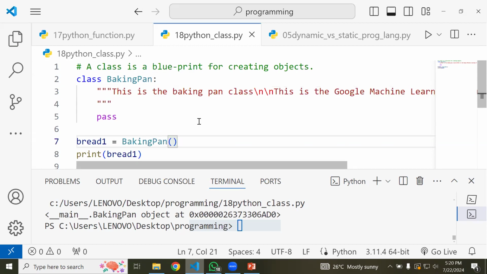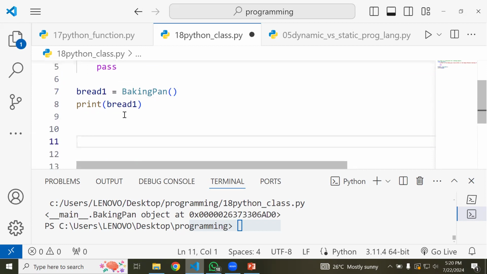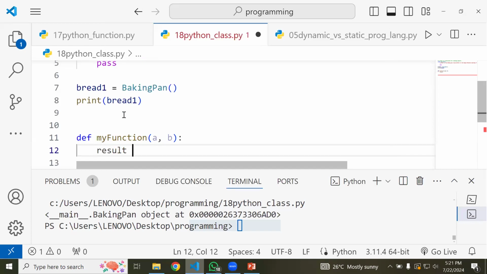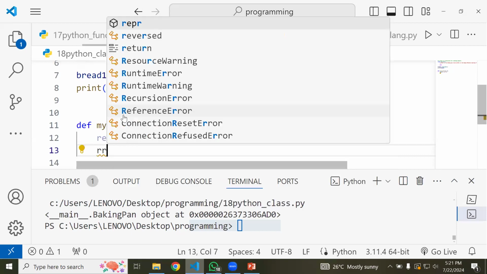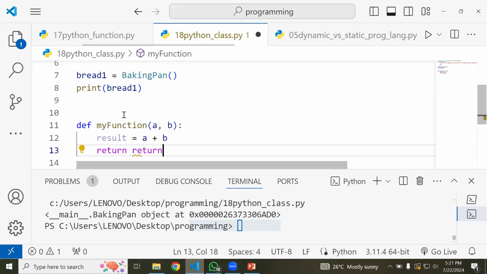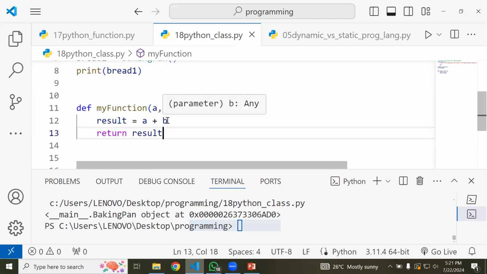Now, there's also one concept I need to take care of, and this concept is very important. So now we know what a function is. So let me have this, my function. And this is also going to explain some things that we are going to work with. Let's say this function accepts A and B as parameters. And I'm going to say result is equal to A plus B. We saw something similar to this. And let me say return result. It is almost like an English statement. So far from what we know, we understand this.